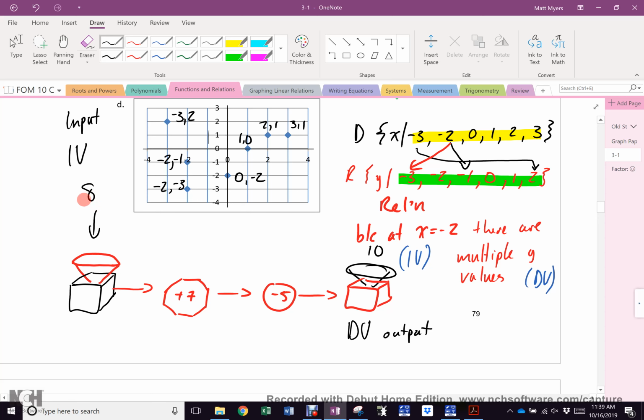Everybody with me? So now we have yet another new word, right? Independent variable, dependent variable. Input, output. On graphs, they're X's and Y's, right? All right, and some of you have seen this. Fewer and fewer kids see it every year because elementary school teachers that still taught that are retiring.